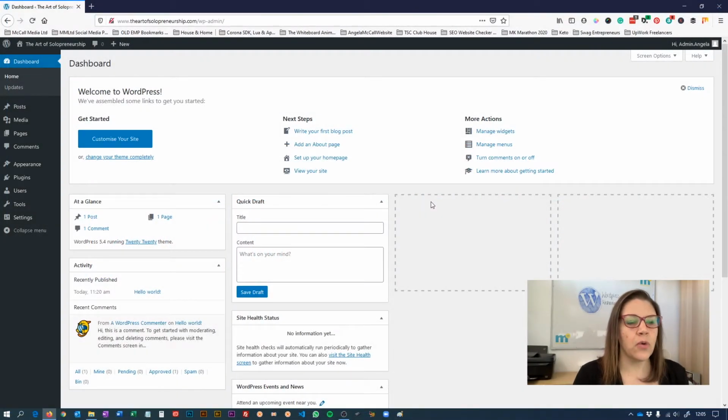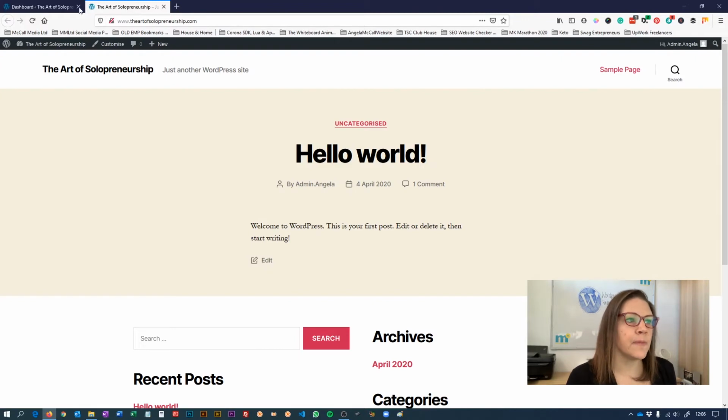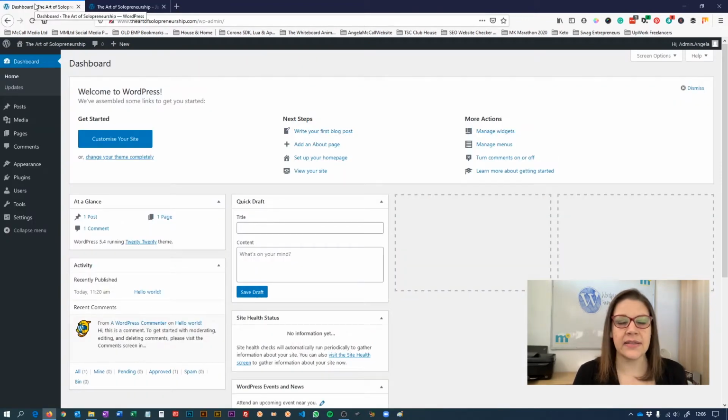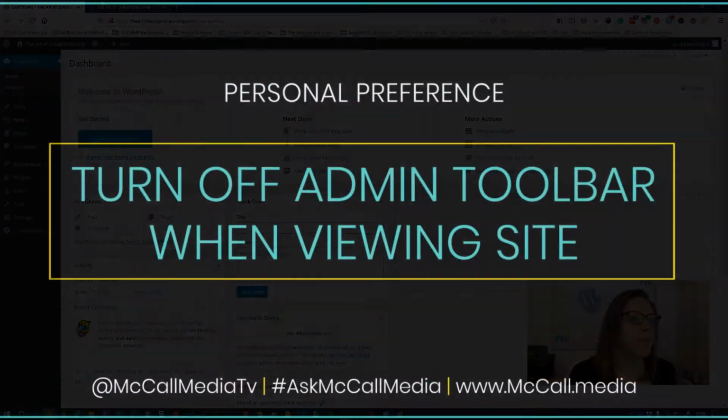Now, before we even get into any of this, instantly the trick of the trade that I like to do, and you can do your own version of this, is I like to work in at least 2 tabs, and generally I work in 2 or 3 browsers at the same time. At the moment we have got 1 tab open in our Firefox browser, which is showing the dashboard. What you can do is, where it says visit site, right click and then open in a new tab, so that I've got 2 tabs working. So this is what the public sees. This is what I see as the admin developer designer for my site.